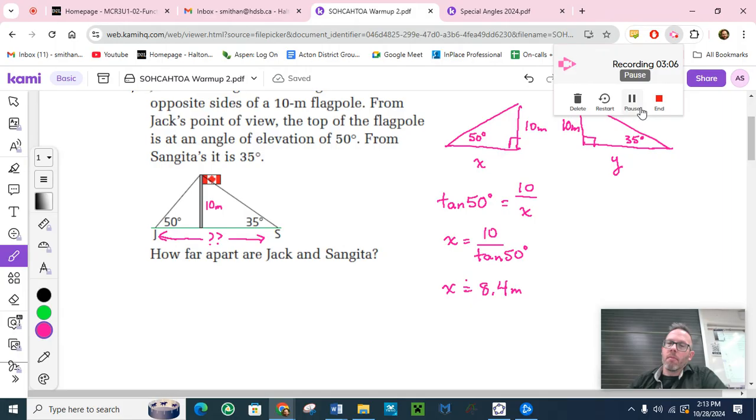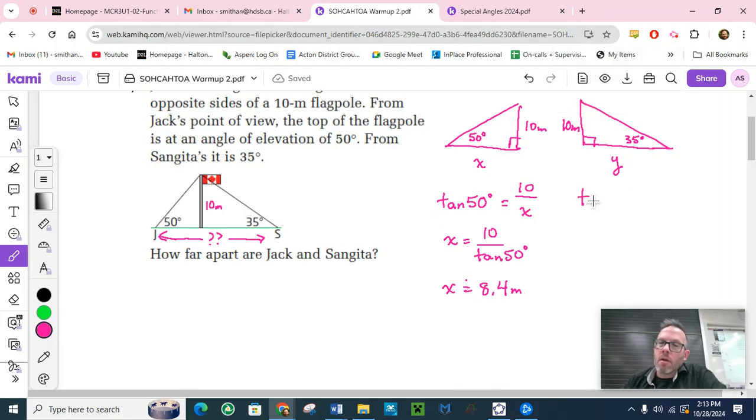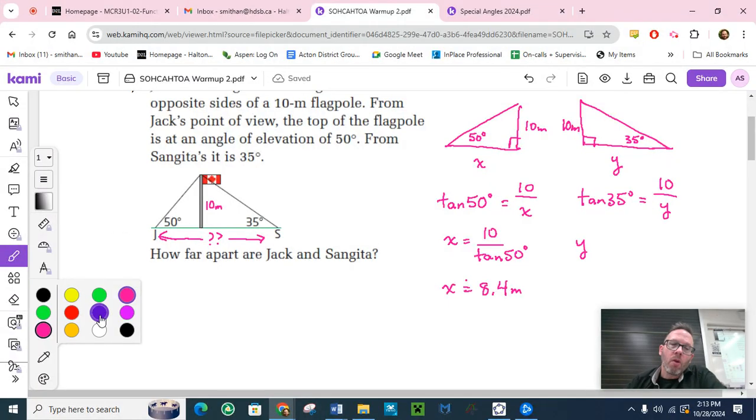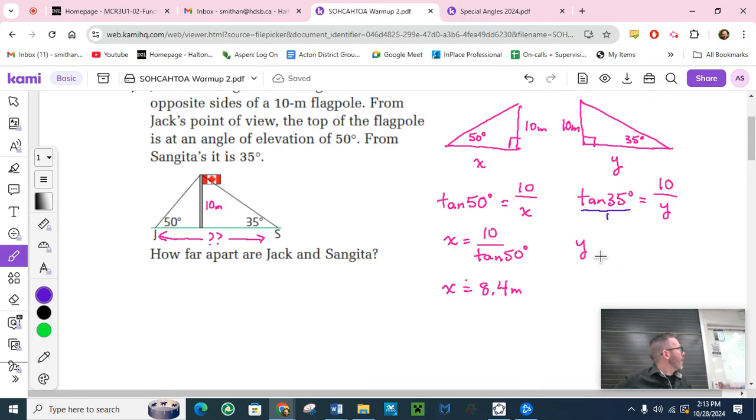All right, here I come along for the run. This one is basically the same, just with 35 degrees instead of 50 degrees. Sets up the same way. Remember, if you're solving this as a proportion, tan 35 is just a number, right? So we stick it over 1. But when you do 1 times 10, you don't need to write 1 times 10. That's just equal to 10. And then you divide by the third thing, which is the tangent of 35.